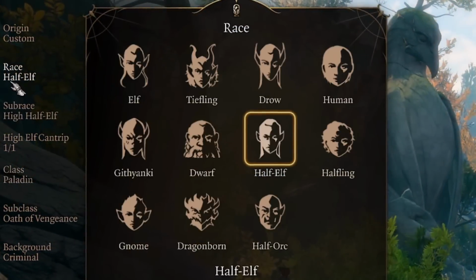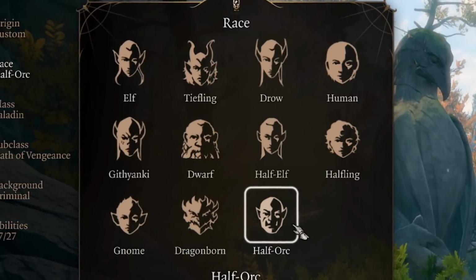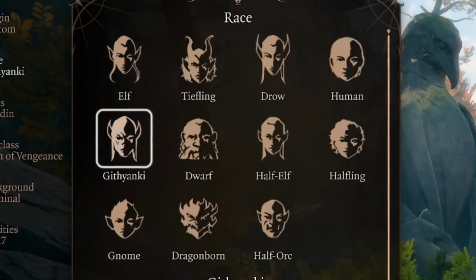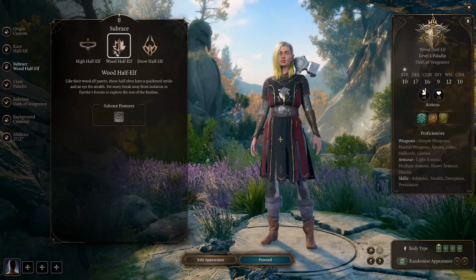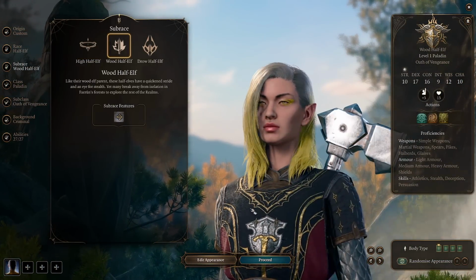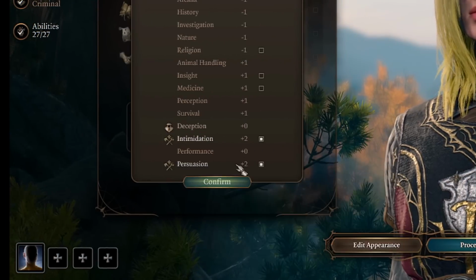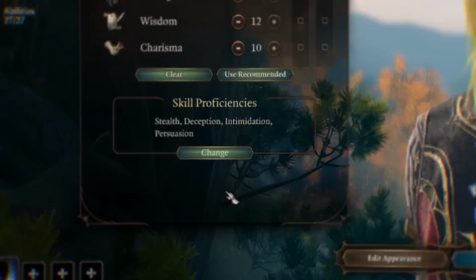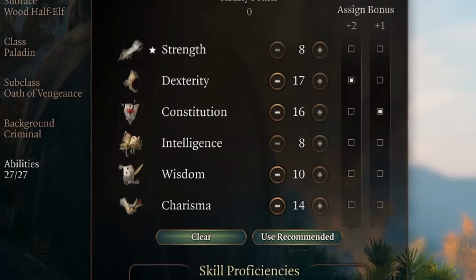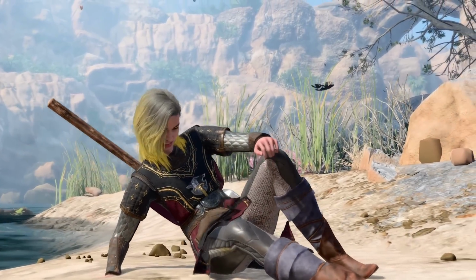Any race will work for this build, but considering we are a melee character, you can pick Half-Orc to make even more powerful attacks, or Githyanki for more mobility. But still I like beautiful and stable half-elves, especially wood half-elves for extra movement speed, criminal background, skill proficiency in intimidation and persuasion, and starting ability distribution focused on dexterity, constitution and charisma. Subclass will be Vengeance Paladin, and you will easily access the Nautiloid ship.